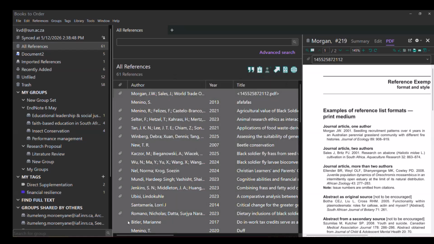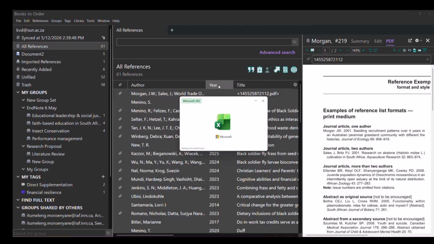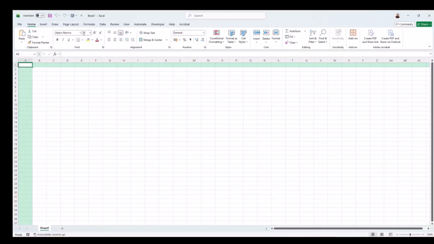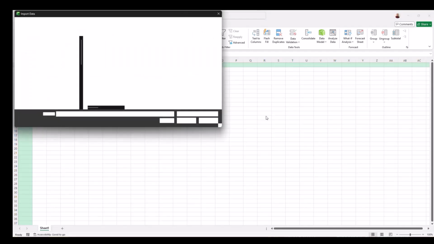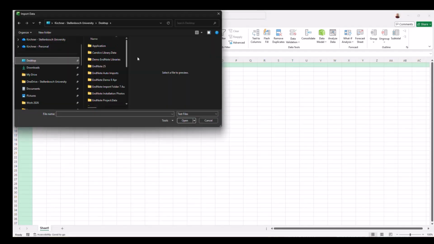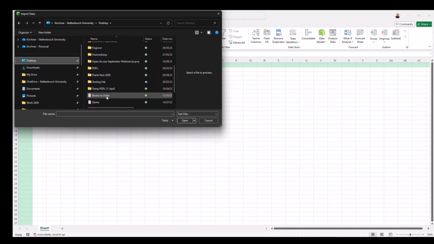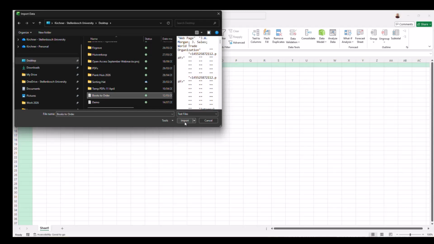Then if you go to Excel, and you go to Data, and click here on From Text / CSV, there's the file that was just created. You say Import.